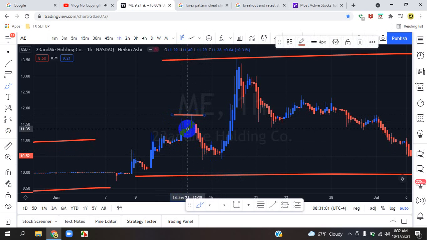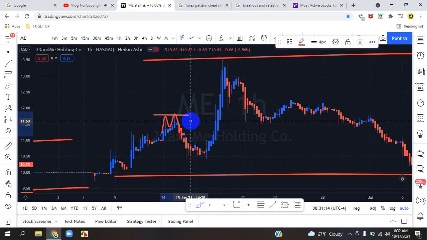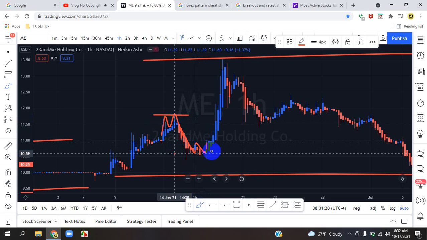So why did it drop down? Look into that area of resistance. The market pushed up once with some wicks, pushed up twice with some wicks, got a retest, and the market sold down. So what pattern is this? This is the double top. We already know that when we get a double top, the market's going to push down a few times. Let's see how many times it pushed. Once, twice, right back to a low.